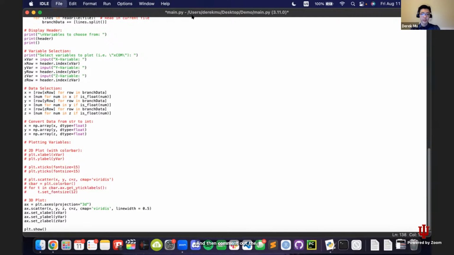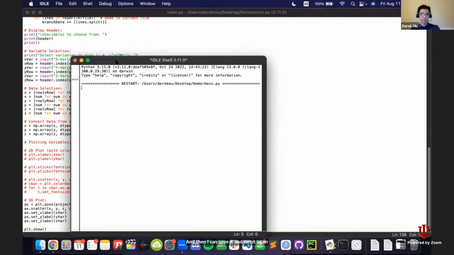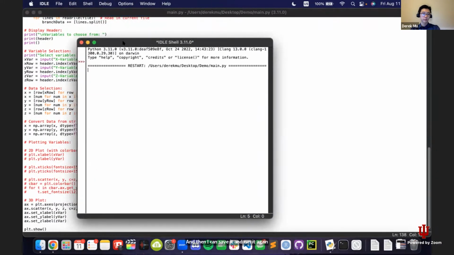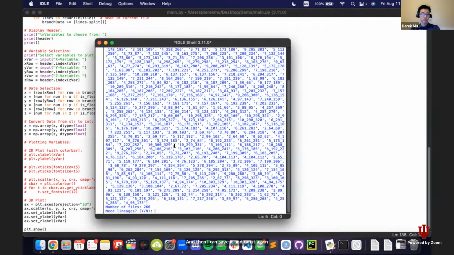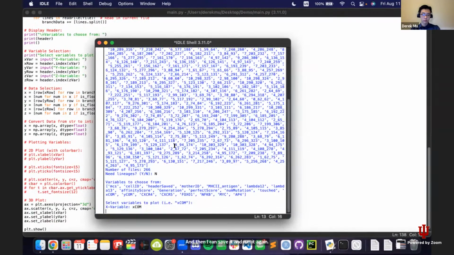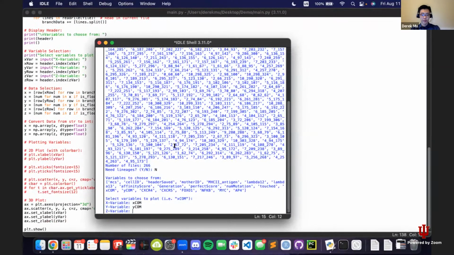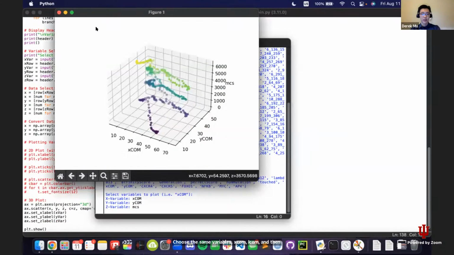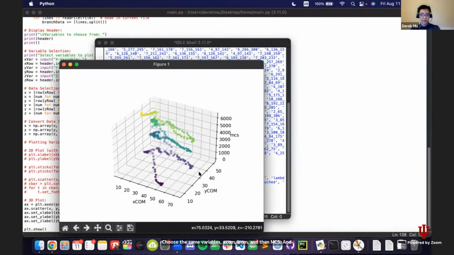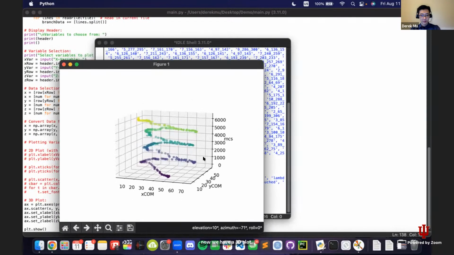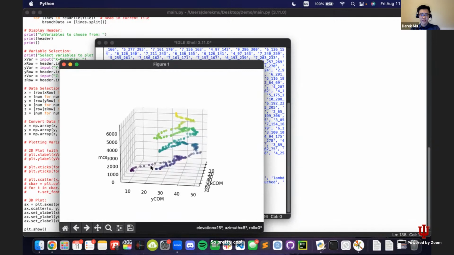And then I can just save it and run it again. Choose the same variables, XCOM, YCOM, and then MCS. And now we have a 3D plot. So pretty cool. And you can drag it around and see different angles.